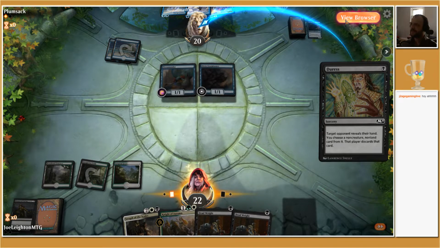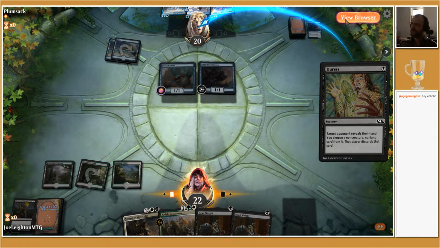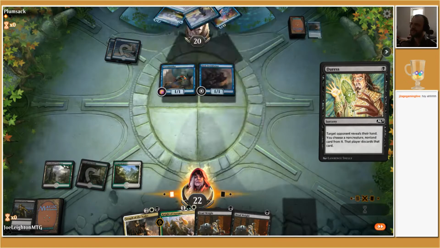Let's see. I can kill the Siren Storm Tamer. They enchant the Pteramander. I think I can beat Curious Obsession, but I can't beat the others. No, I'm just gonna take the Obsession.